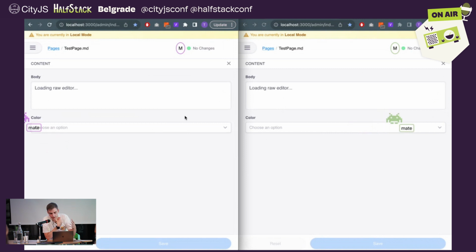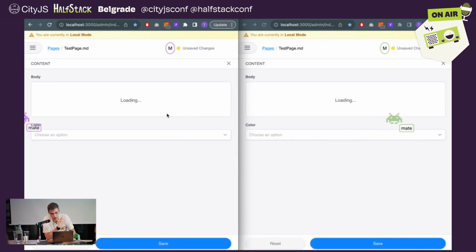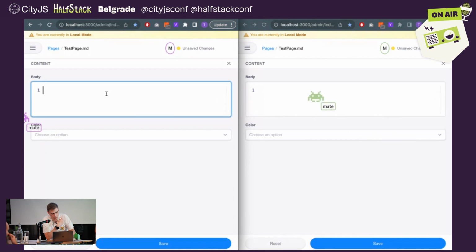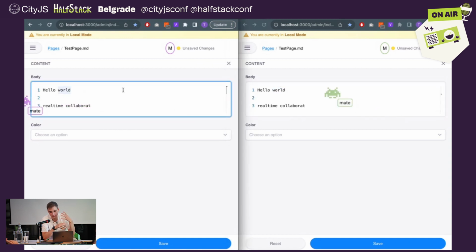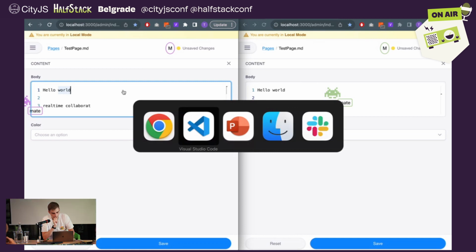So we're loading the exact same editor in 2 different clients, which are physically 2 different clients. And then once it loads, hello world. This is real-time collaboration. There's no refreshing, there's no saving drafts. 9 lines of code, and we created a CMS which is natively collaborative. This CMS now doesn't have to do a lot of content management to, let's say, push a document collaboratively or do an interview, for example.